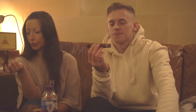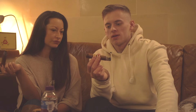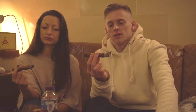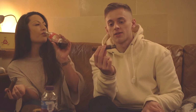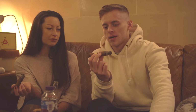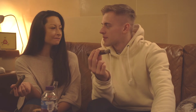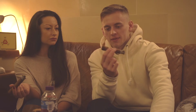I'm going to say this is going to be an hour smoke. Because although it's quite a big cigar, it does seem to be burning quite quickly. Although I am going back to it a lot, and I do take notes of how often I go back to a cigar to have another go on it, as to how much I'm enjoying it. So I must be enjoying this quite some, because I haven't put it down yet. I have to keep going back for more.